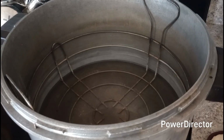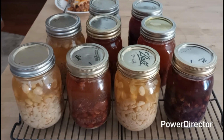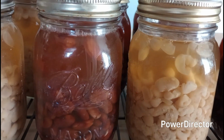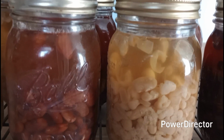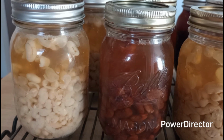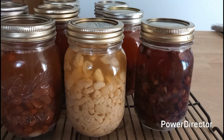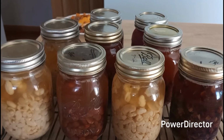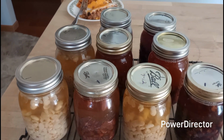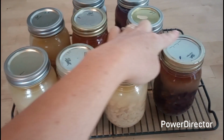We got them out of the canner. You can see our water is still pretty clear. We are setting them on an elevated rack, and you can see that they are boiling inside still. This is normal. This is to be expected. We want to leave them sit untouched for about a day, but a minimum of 12 hours. You want to let them be perfectly still. Do not touch them. You want them to cool completely on their own. They are very lovely, the colors. It is the next day. All of the jars have sealed.